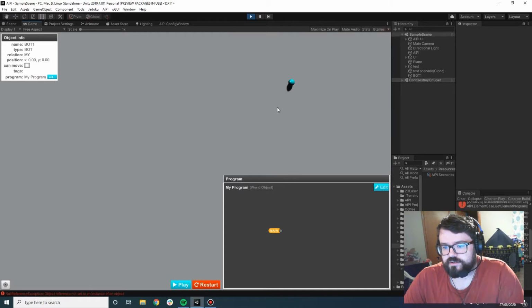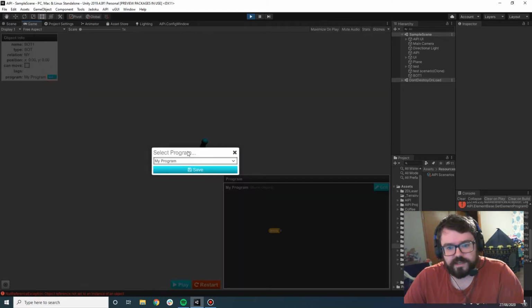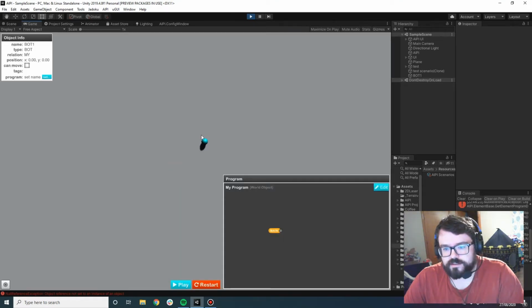So if I just go and, sorry, WASD controls the camera here, so it does go off a little bit sometimes. I'm just setting the program on this object to the program I just made. If I just refresh that, so we can see it changing here. If I play this, it's not going to do anything. The name of the object still stays the same. I just need to join this up, and now we can see that the name changes.